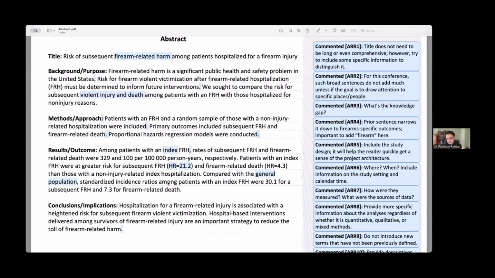Maybe instead of saying that last sentence, that they are an important strategy, it would be better to say this study provides important information in terms of exploring and designing hospital-based violence intervention programs that may translate into sizable population impact. But it's just a suggestion, not a definitive statement about how effective these programs are.